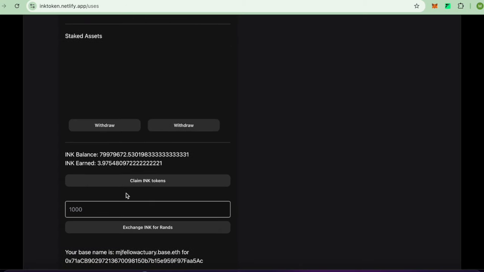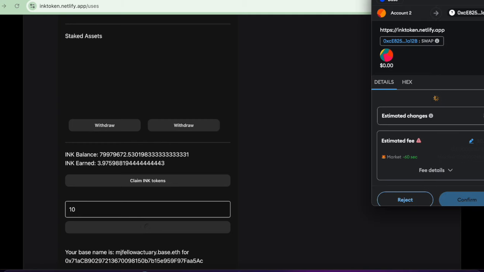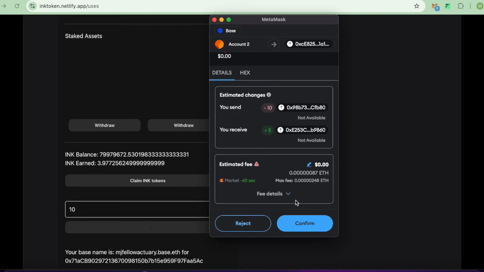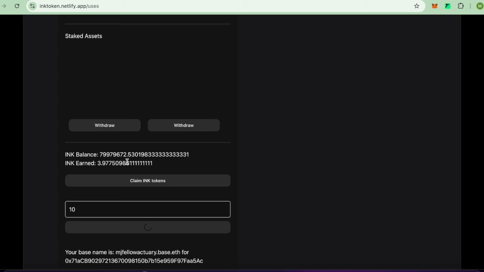and come in over here, and we were to change, say, 10 of this token for Rands, we will get the MetaMask, which will come up, and you can see that in this situation, we're losing 10 ink and we're getting 5 Rands, because the way we've set the exchange rate is that the inks are worth half. Of course, we can always change that exchange rate to make them double or 10% or whatever the actual inflation experienced is going to be. So this is just for testing amounts. And of course, we can then click confirm. And then on this account, we will see that the 10 will decrease and our Rand amount will go up.